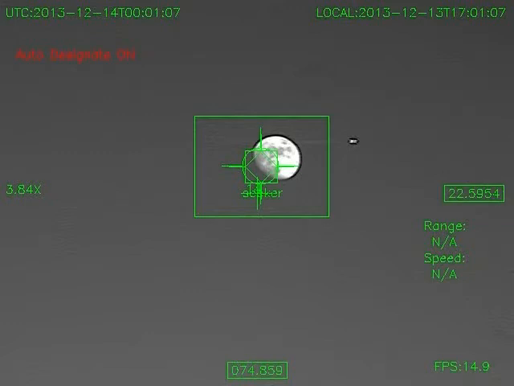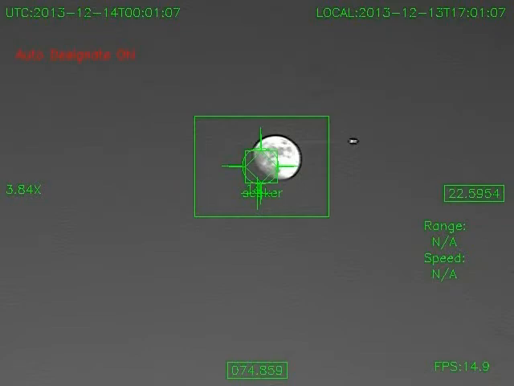That's the amount of digital zoom that appears in another screen, the main screen. You can change the amount of zoom by rotating the joystick right or left. The bottom center box is the azimuth of the telescope. The bottom right is the frames per second of your video being shot. And the center right box is the elevation of the telescope.